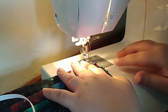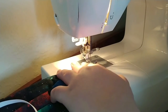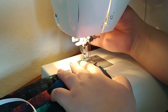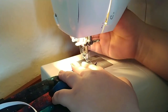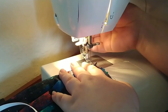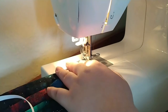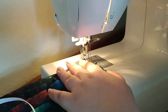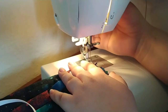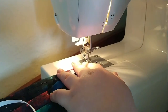Now I'll sew the pleats and the elastic straps — or the fabric ties if you made that version — together with a quarter inch seam allowance. Be careful at the part of the seam that's at the top of the mask. I just used the hand control at the side of my machine to do that part, just to make sure I avoided hitting the wire. You could also just move the wire towards the other side temporarily when making this seam, to keep it out of the way while you sew if you're worried about hitting the wire with your needle.